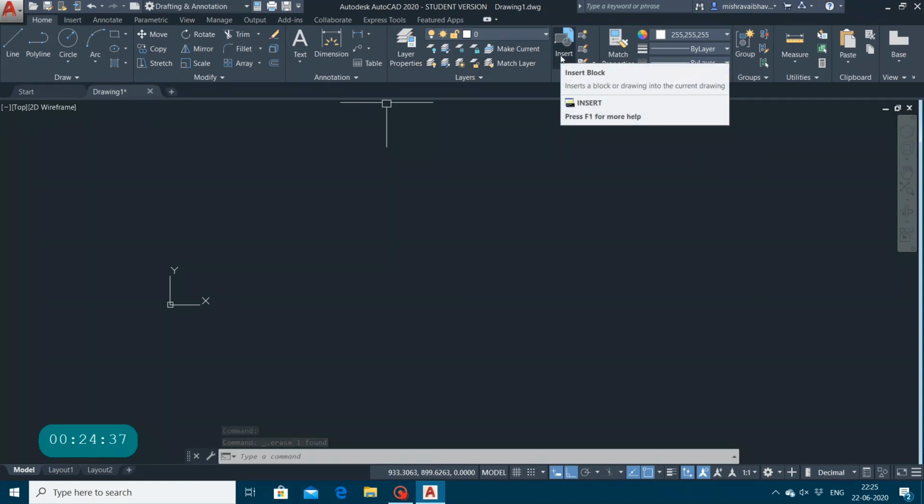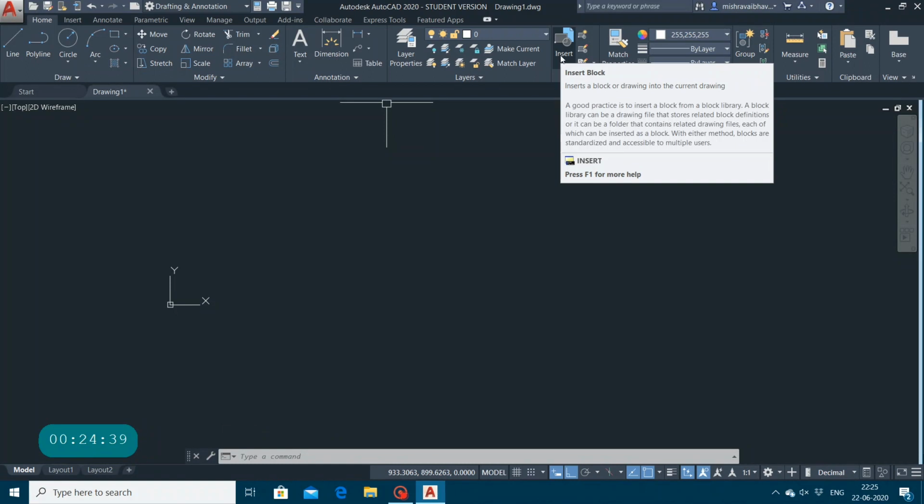I know block and layer are a bit difficult to understand, but we will make every effort to make it to you in an easy way.